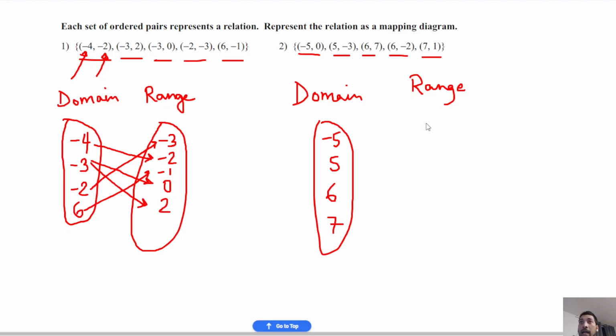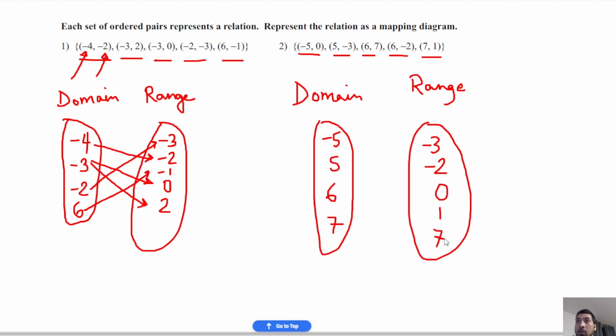For range, we have, so the lowest value here is -3. Then we have -2. We have 0. We have 1 and then 7. So we got all 5 values in the range.